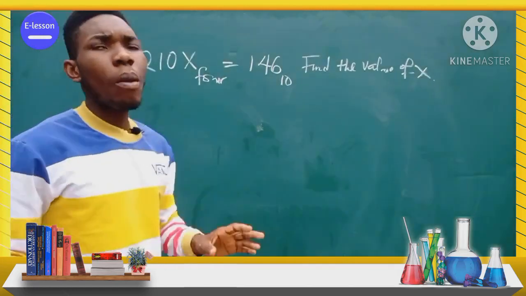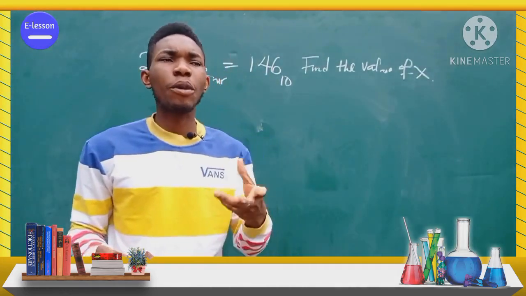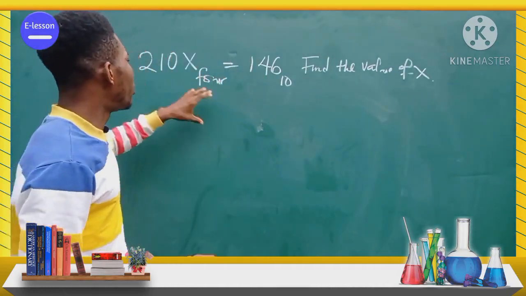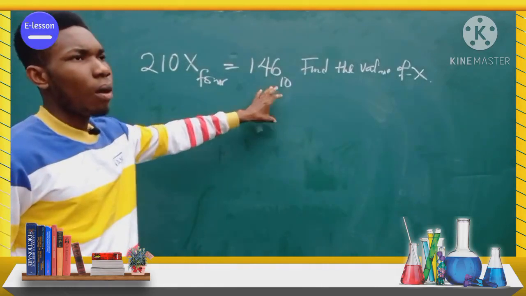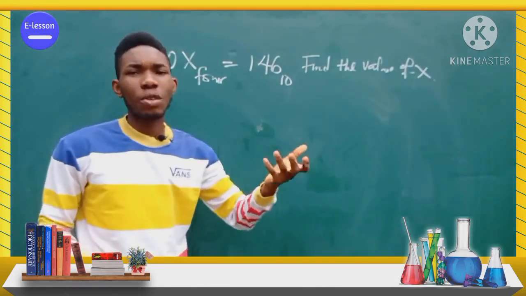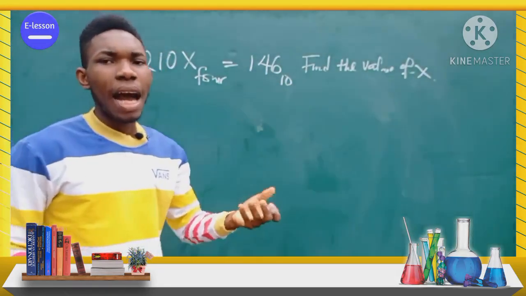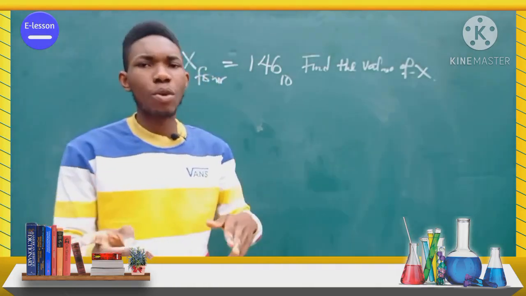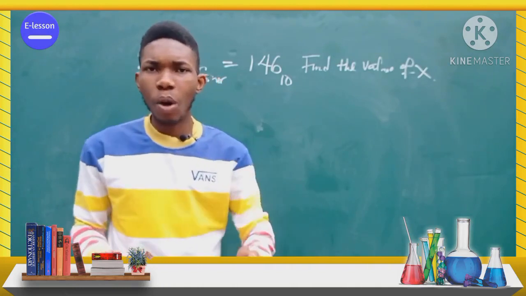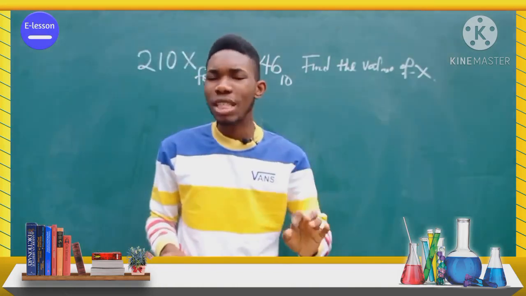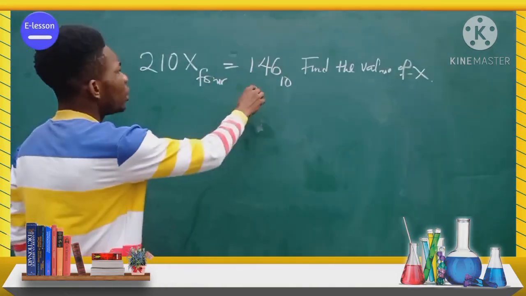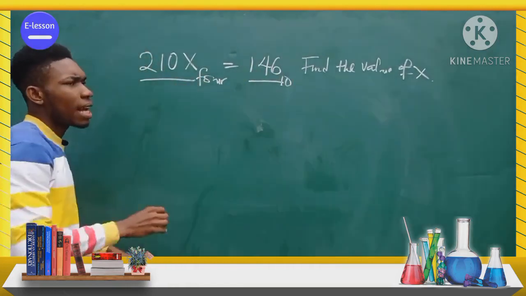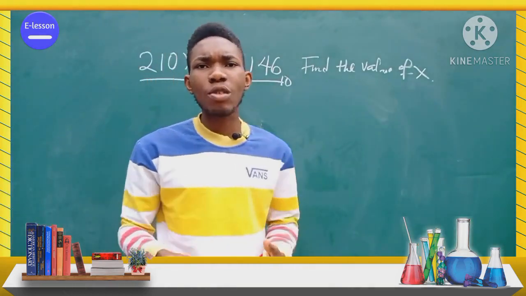Now, all numbers apart from the computer language, which is base 2, are usually written in base 10. All arithmetic, addition, subtraction, are usually done in base 10, aside from computer language, which uses what? Base 2, which has values of 0 and 1. Every other number is used with base 10. So this one is already in base 10, so you have to convert this to base 10. How do we convert from any base to base 10?